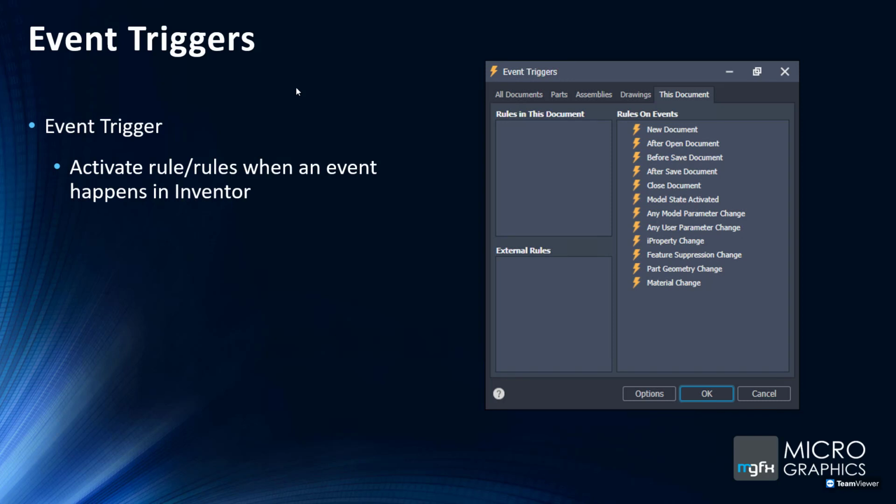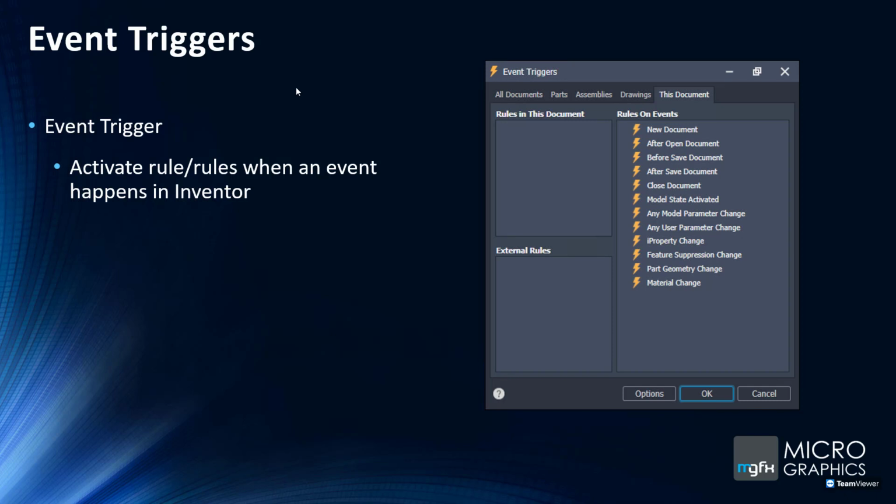So what this allows you to do is you might have 10, 20, 30 different rules, but they've got to run at different times. For instance, on the right you've got a new document. Maybe one of the rules, when a new document is opened, is that the form you've created opens up with the information that needs to be put in, like part number, description, and the customer details. Before save document, there might be a rule that runs to check that you've put all that information in. If you haven't put a description in, you can have a message pop up and say, sorry, I can't save this because you haven't put in the description yet. And then it'll open up the form, and you'll be able to see there's no description and put it in over there.